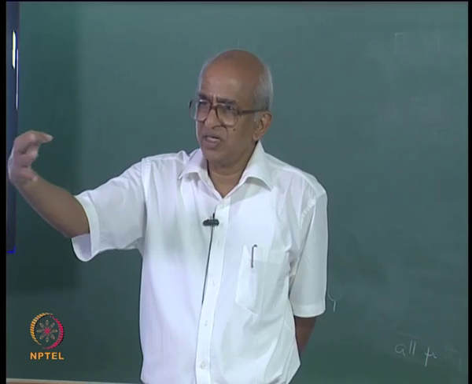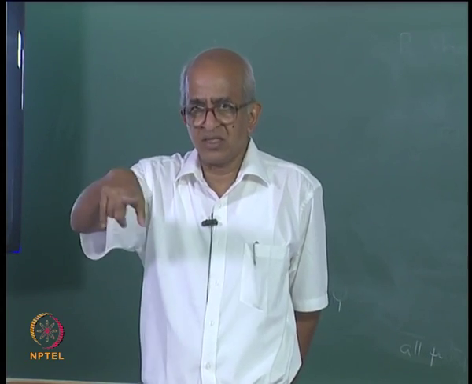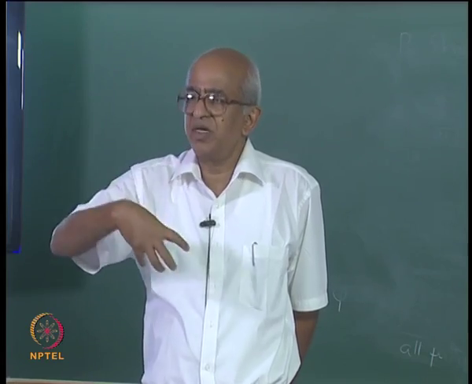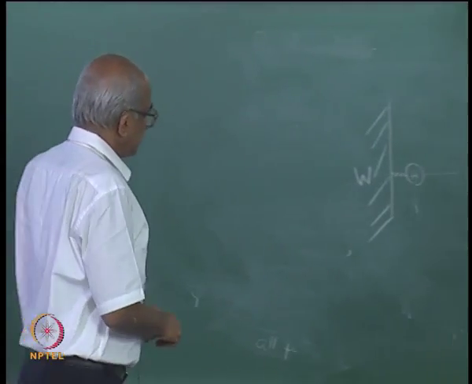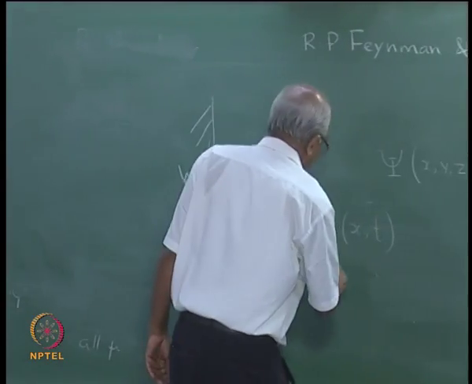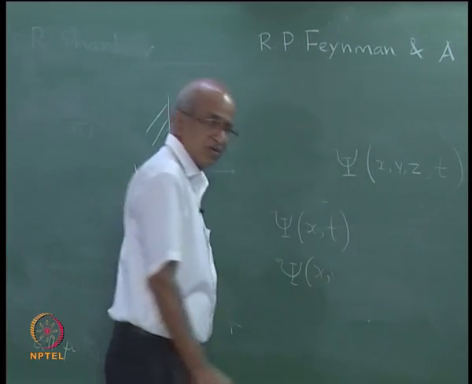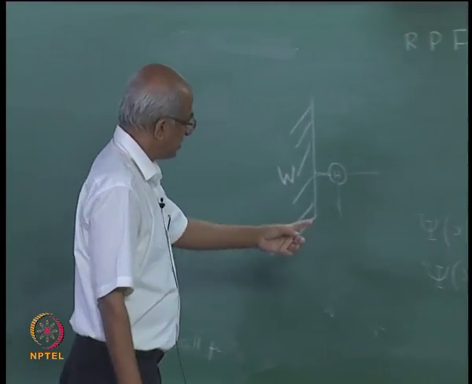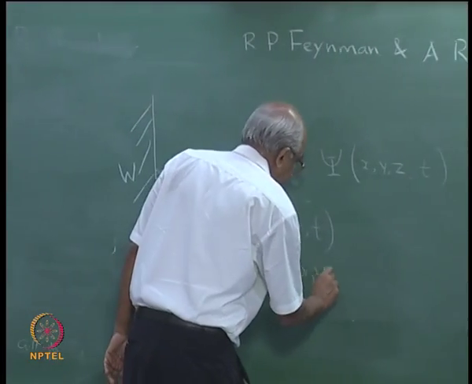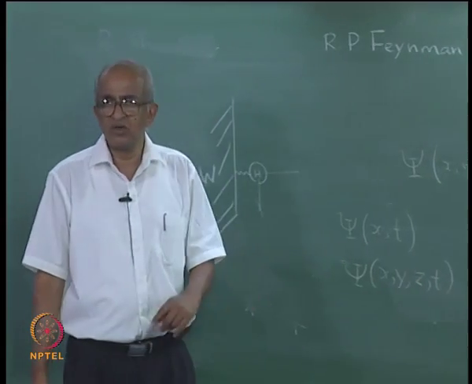And then to specify the position of this single particle in space, I will need only 3 coordinates, right. I will have to worry about the internal structure later perhaps, but at the moment I am interested only in the motion of the system as a whole, and in such a situation I will have my psi, which is a function of, because I am thinking of helium atom as a particle, x, y and z, and then time. This is how it is going to be.